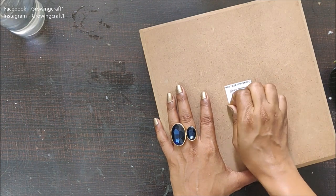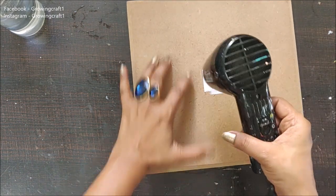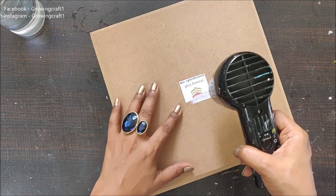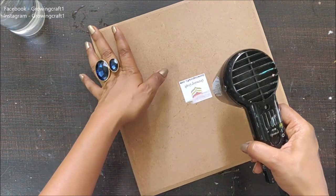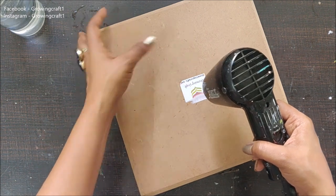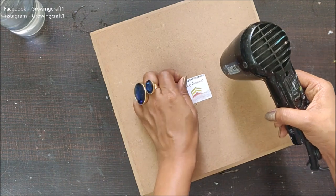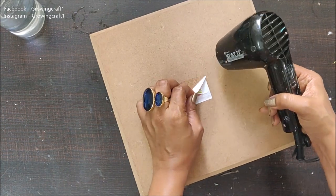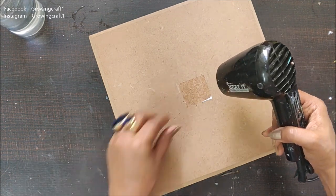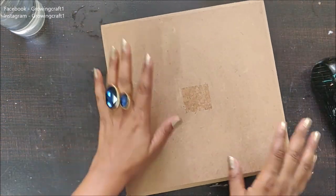Let me remove this sticker from my box. Let me use my heat gun. Now this is a quick tip. Whenever you want to remove any stickers, use your heat gun. This has worked for my other projects, and once you have used your heat gun on it, removing the sticker becomes super, super easy. Yeah, this was really quick and super easy.